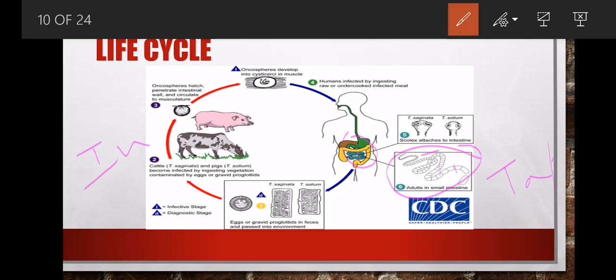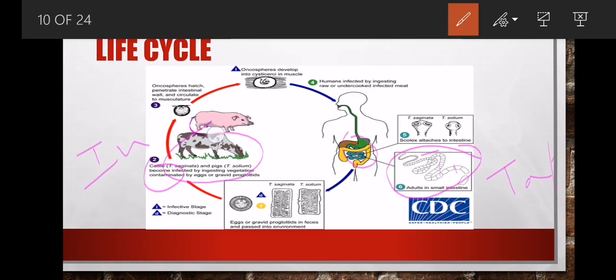But then what happens here, it's simple. You will find that there are eggs that are released from the menu. Then the eggs will go to the grass. Then in the grass, the animal will eat the eggs. When the animal eats the eggs, the eggs will go and attach to the walls of the small intestines of the animal.